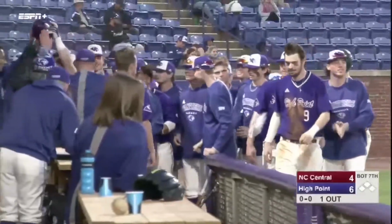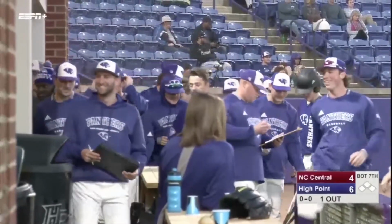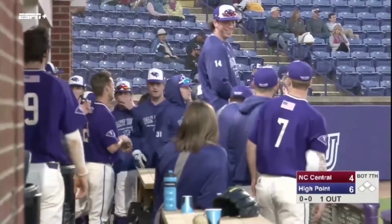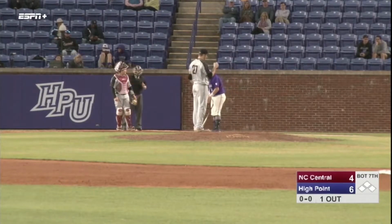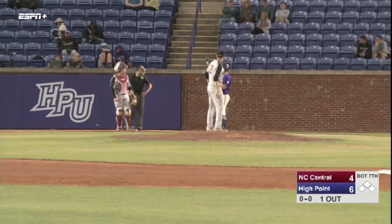Not a good pitch that was on the inner third, but that's one thing about Milwee, very strong with the hands. He was able to get to it on the inside third, and he ripped it to left. And that was almost a courtesy chase by the left fielder Williams. As soon as it left the bat, he knew it was going to be trouble. So did the pitcher Gugliello.